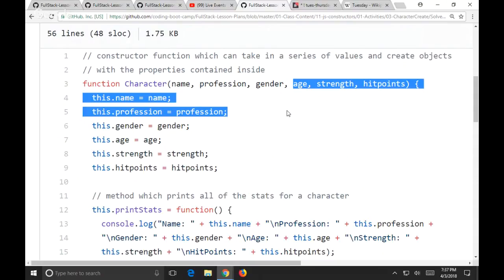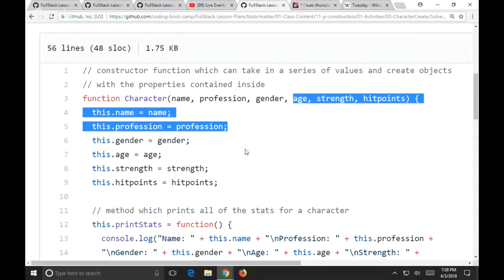But it does all the stuff that it asks it to do, so you can now create as many characters as you want. You give them their hit points, give them all of the stuff that you need to give it, and it will have all of these methods already attached to it. So it works this way. Okay, everyone good with that? Do we want to see what the completed game looked like as well? Okay. Yeah.